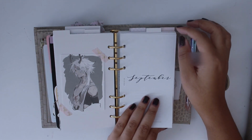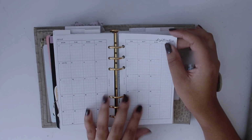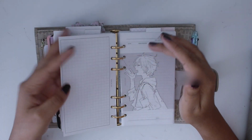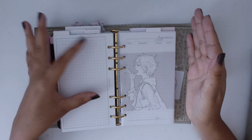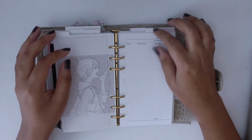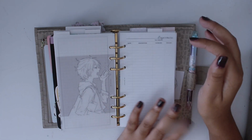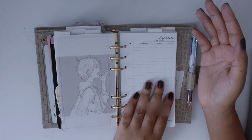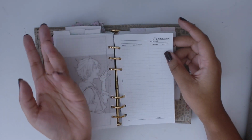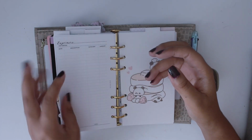So this is the same monthly insert here. Again, I didn't fill this out yet because I knew I was doing this video, and I had a lot of private stuff for the shop in here that I'd rather you guys be surprised about. So I'm not showing that yet, but more than likely at some point today or tomorrow I'll fill that out. And then this is another vellum I made myself. And then these inserts again are from sterlingink. This is so I can keep track of my supply orders, because as of now I just keep my receipts and look at them at the end of the month sometimes, and I'm like, oh my god, I spent that much. But it's better to look at it as I buy stuff, to see how much I spent and give me a better idea of what I'm doing.